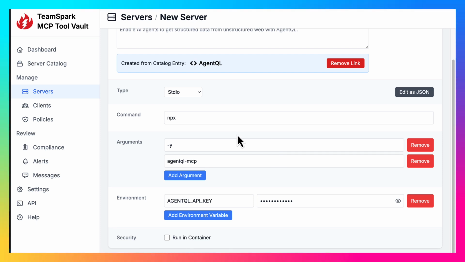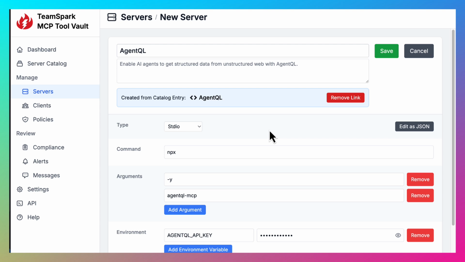I'm not actually going to install this, but I just wanted to show one thing, which is that when we pass parameters in the configuration that look like secrets, we have a way to detect whether they're secrets, and if they are, we obscure them in this way. So we basically have an ability to show and hide things that look like secrets. And if you were to install that and look at the details, they would also be hidden in the details, and you'd have to hit a reveal button to show them. So we try to be careful about not accidentally showing anything that might be a secret on the screen.